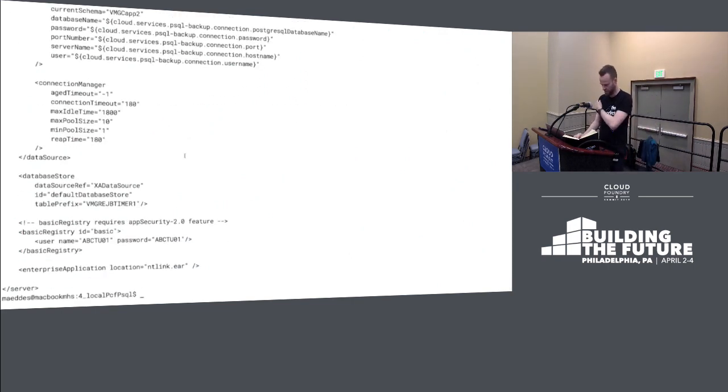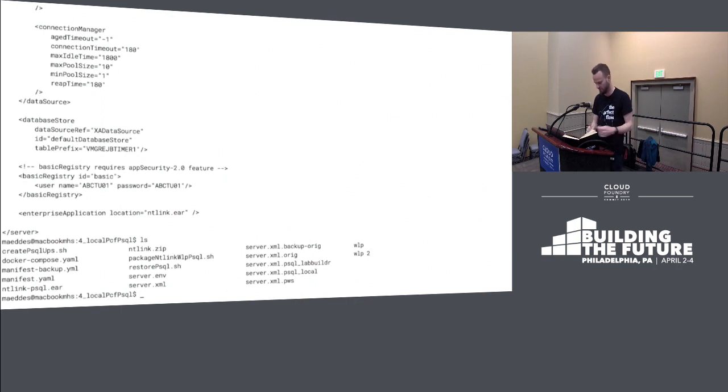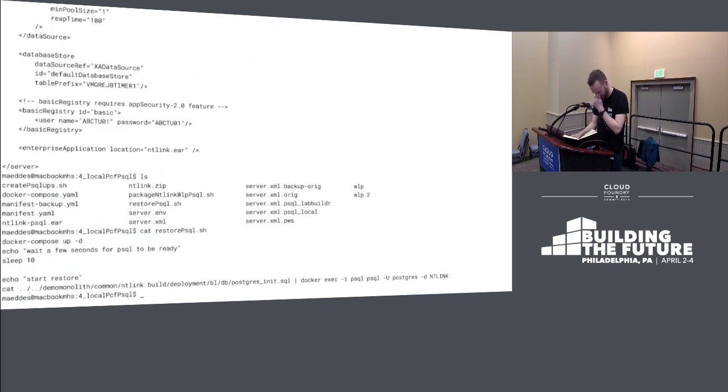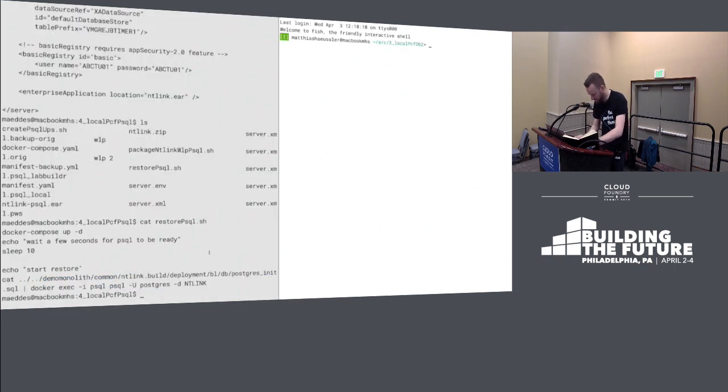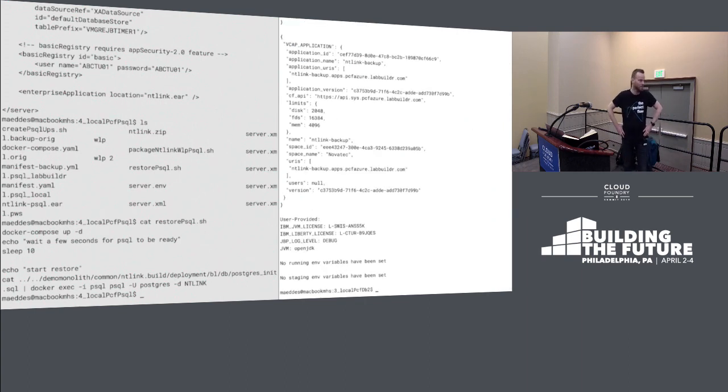Also, what it means for us is we can leverage that to connect to the database and configure it in the first place. So I have another script to do that. I think it's called restore PSQL. Okay, so I need to split my screen here real quick and repeat this. So this is something I will most likely not get done until the end of this talk. And it was probably a bit too challenging idea to do a monolith migration in 30 minutes. But I just want to make sure I show you all the steps that we did in there.